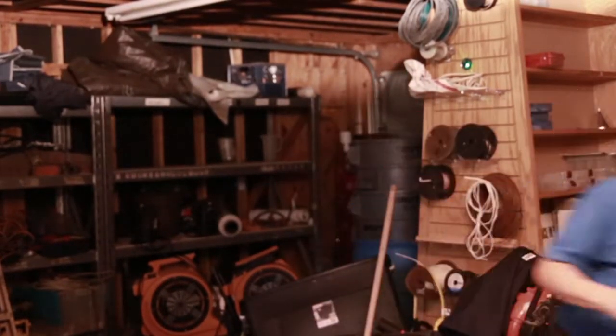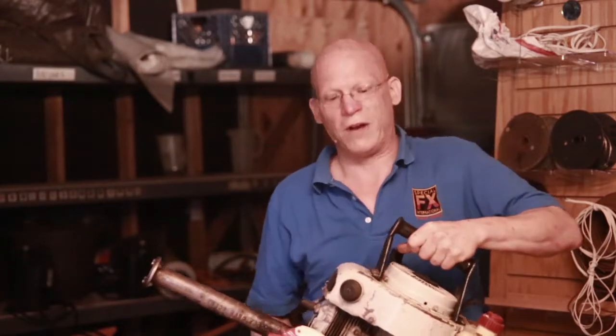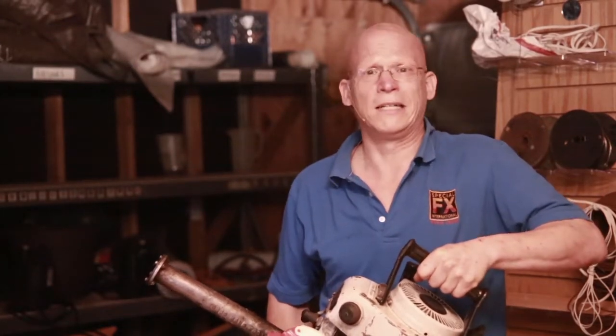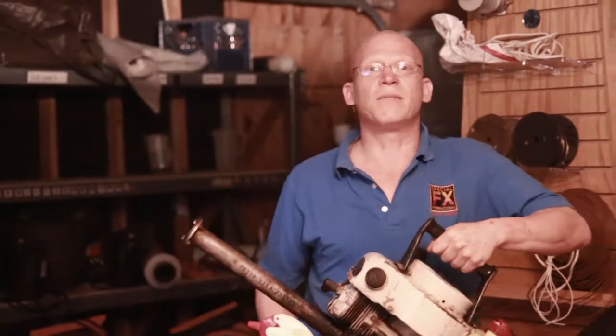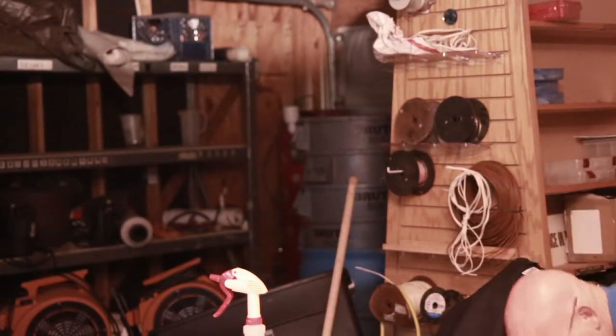Now, if we want to see this laser even better, we could put a smoke machine in here and then we'd see little particles in the air being lit by the laser. As an effects guy, I have a little bit of advantage in the smoke machine department. This is the turbo fogger, but you can get an ordinary little smoke machine for about ten bucks at one of the Walmart-type stores the day after Halloween, or if you want to pay full price, $19.95 the rest of the year. They just use a little bit of heat to turn a liquid into a gas to make smoke. I'm going to fire up this bad boy right here.